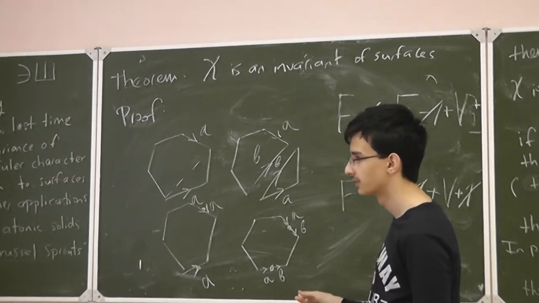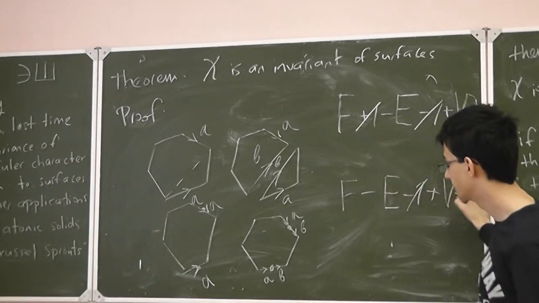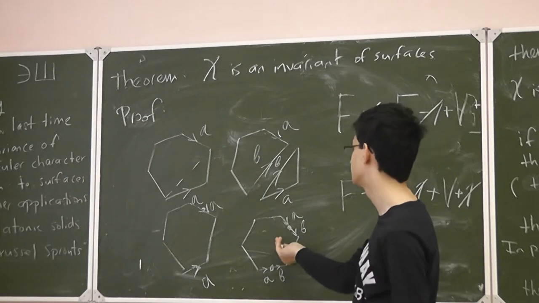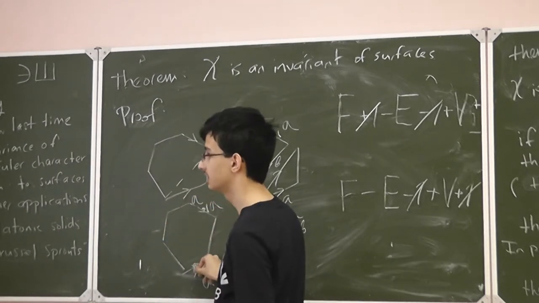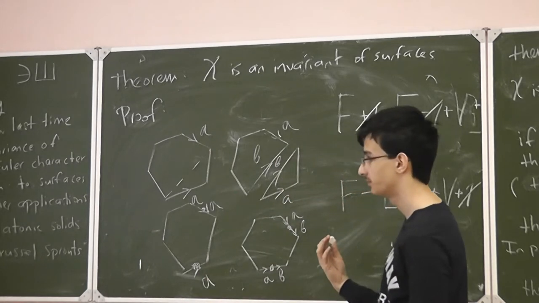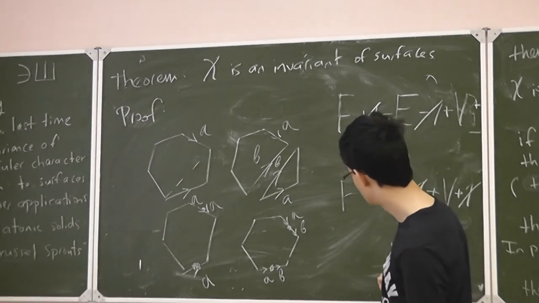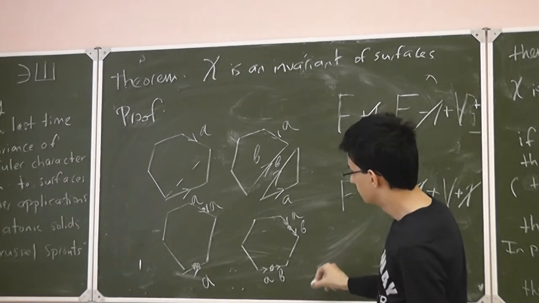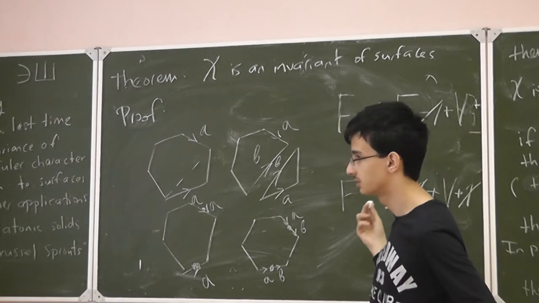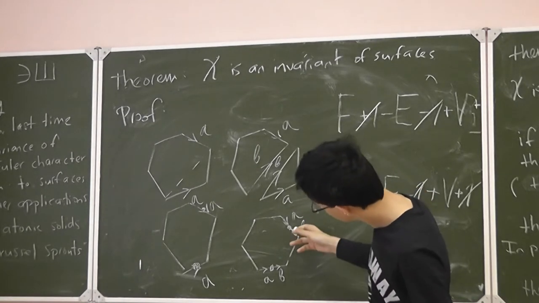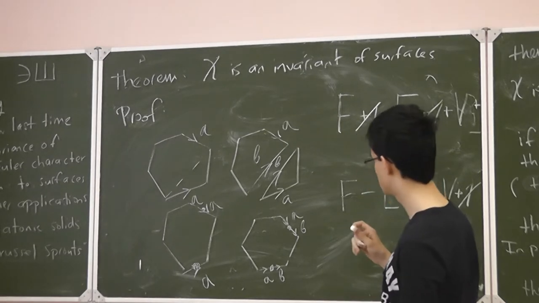Say that last sentence again. If we increase the number of vertices by one, it's the same as increasing the number of edges. We just add a vertex somewhere on some edge, and it splits it into two different edges. And so the Euler characteristic still remains the same. And this means that all the operations we can do with a gluing diagram of a surface without changing the surface don't change the Euler characteristic.